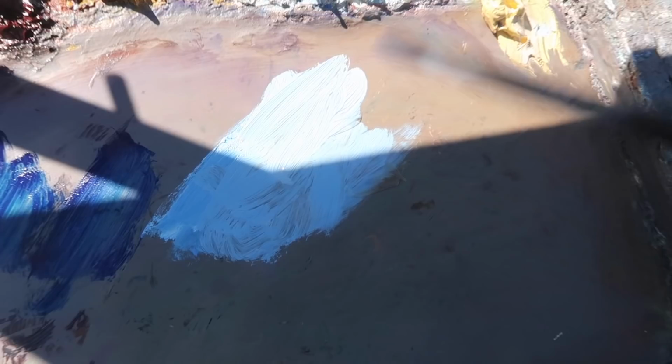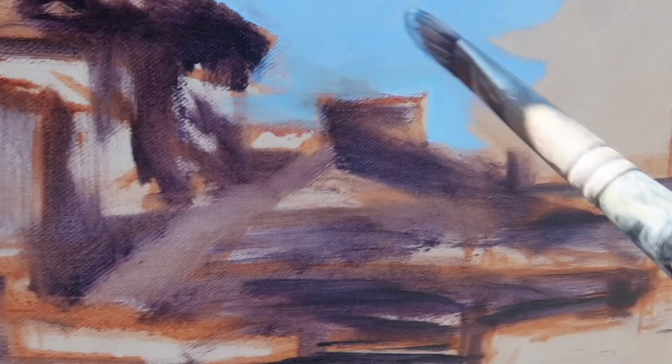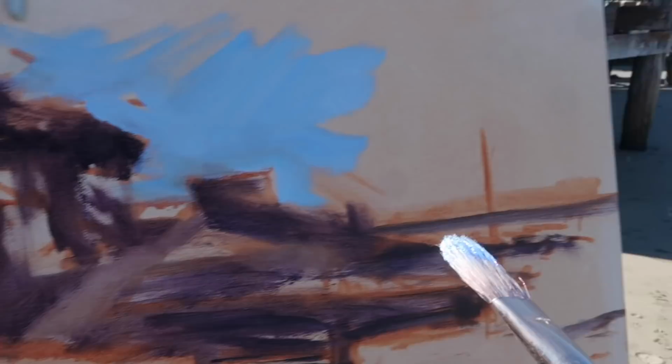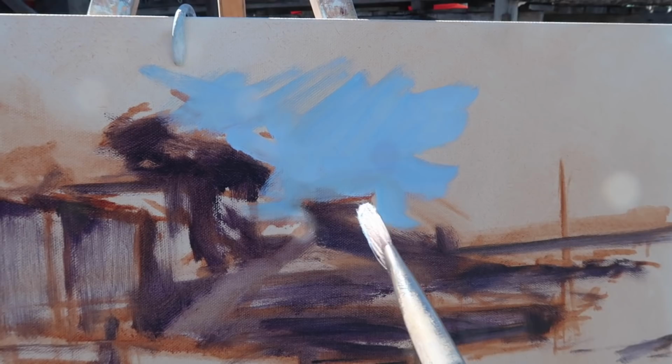I use the sky to carve out the shapes of, say, this little building or this tree or whatever. And also I want to show you, see where this building is here? That building corresponds to, I think, right there. So I've eliminated the background because I feel like the tree and the top of the road and all this is very interesting. And I like those shapes, so I'm gonna leave out the background hills.